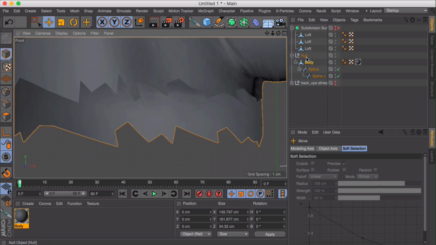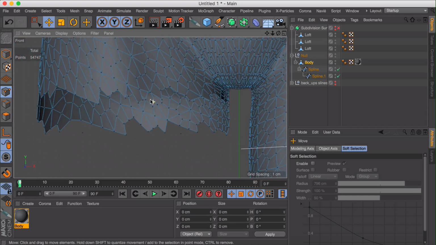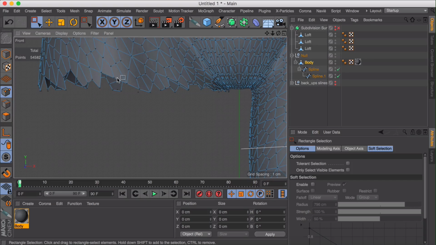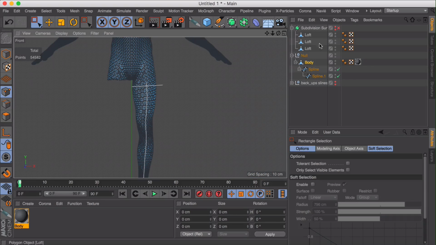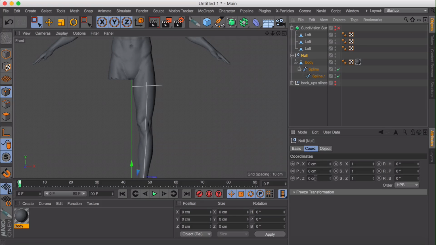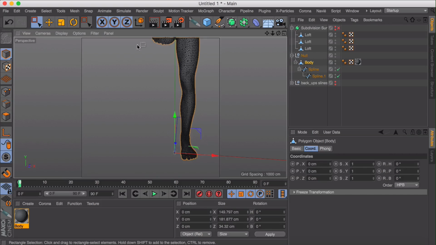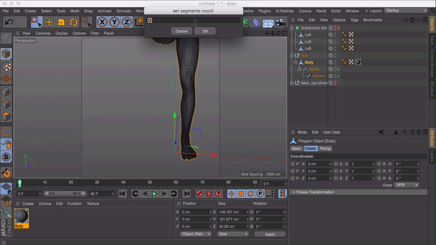I will delete this area also, just to make sure. Okay, it's set on the 0Z, so we shouldn't have any problem. Yeah, everything seems okay.